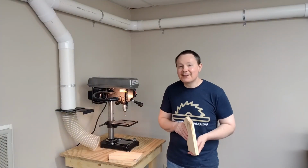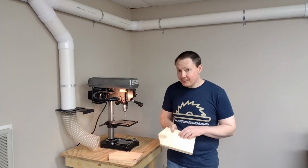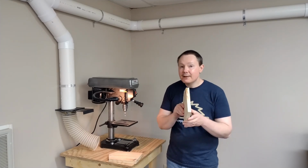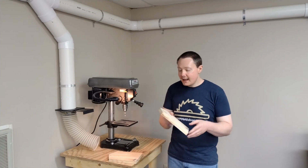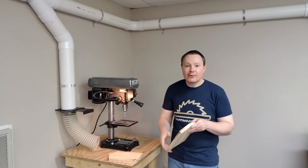All right, on to the next step. Now, our bird feeder is going to need to be hung, so in order to do that, I'm going to drill a 1/4 inch hole in each of these side panels. And you saw that rope we had there at the first of the video. That's a 1/4 inch nylon rope, and we're going to slip that through these holes, tie a knot in it, so it'll be good and strong and we can hang this up.